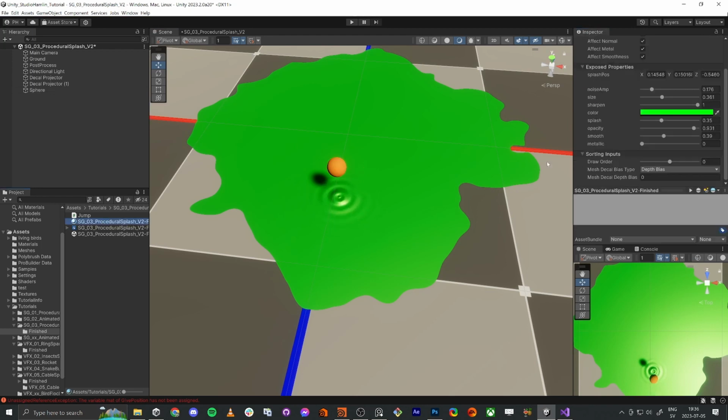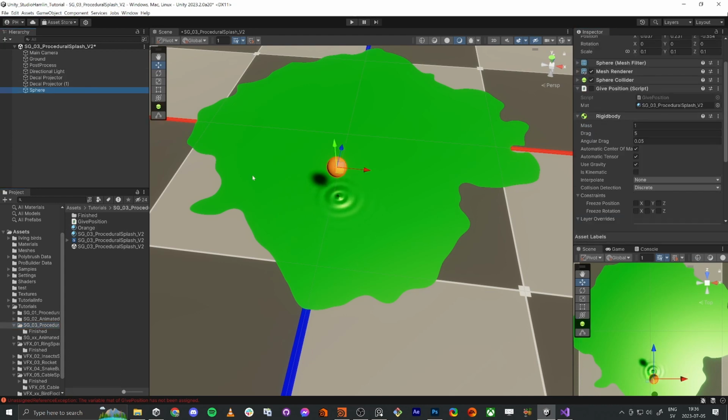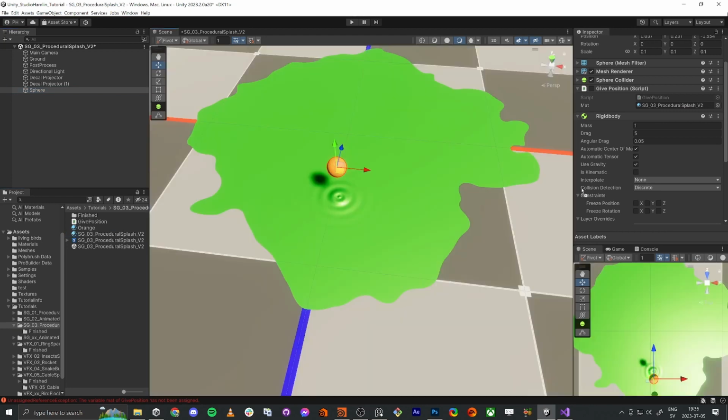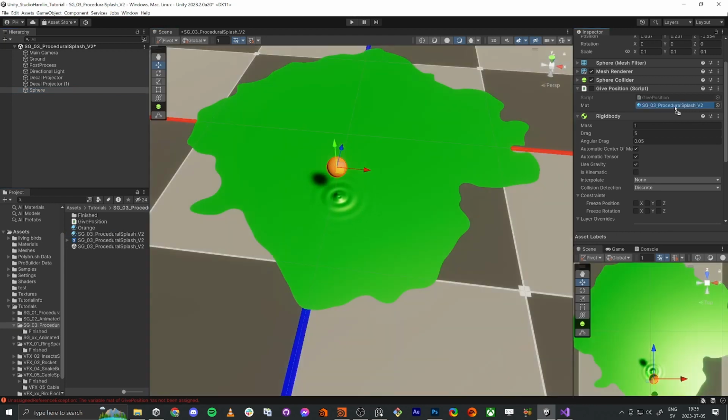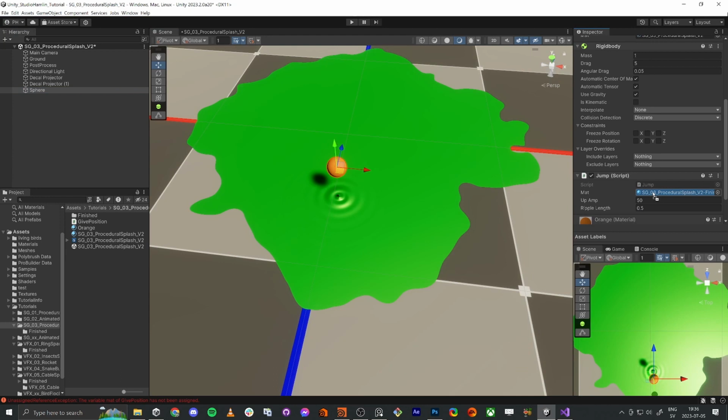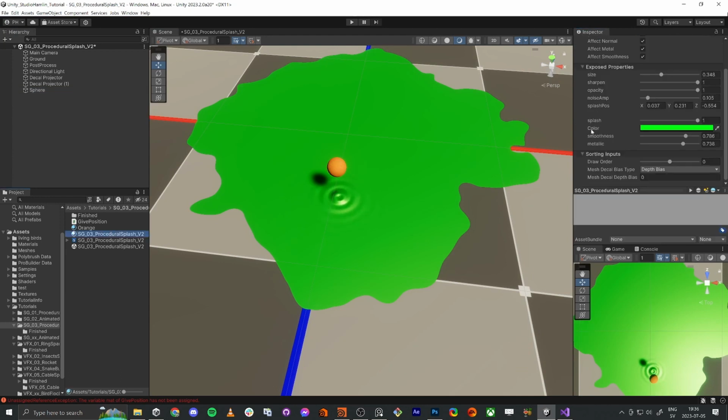What is it? Oh, it's the wrong material. So this is the material. Makes sense. And if we have the material we've been working on all the time, and plug it in. So if we do the splash and do it 0, there's nothing, and 1 going out.